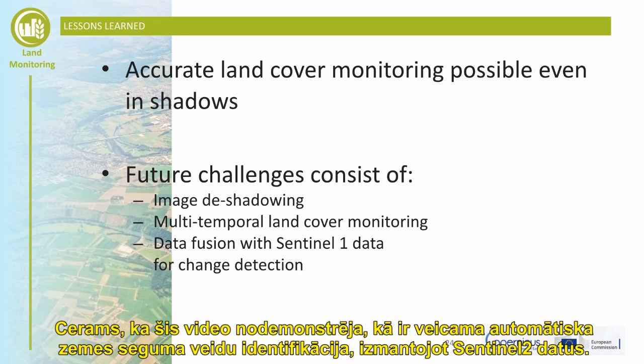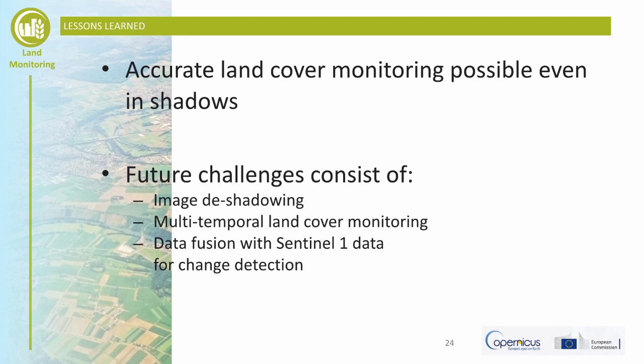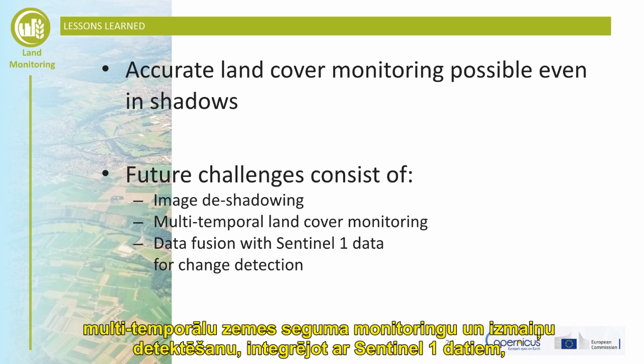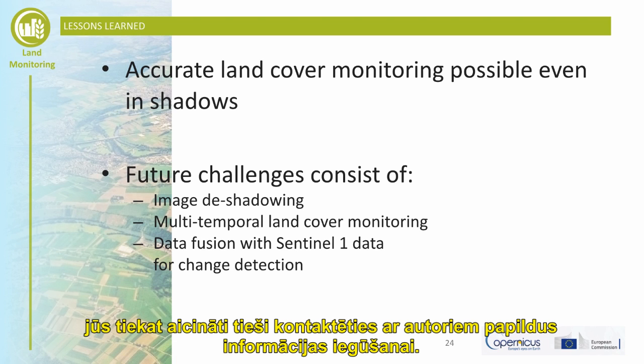So hopefully this video demonstrated how land cover information can be completely automatically extracted from Sentinel-2 data. While the authors will continue to develop algorithms on Sentinel-2 data, including image deshadowing, multitemporal land cover monitoring, and change detection with integration of Sentinel-1, you are welcome to contact them for any additional information.